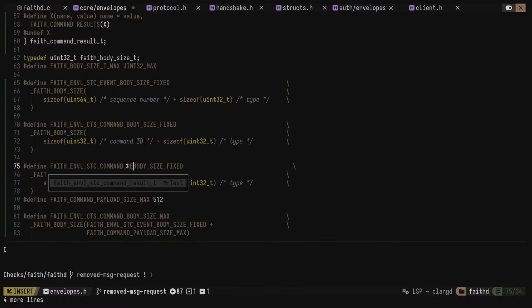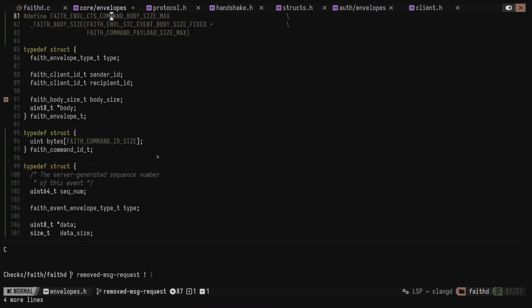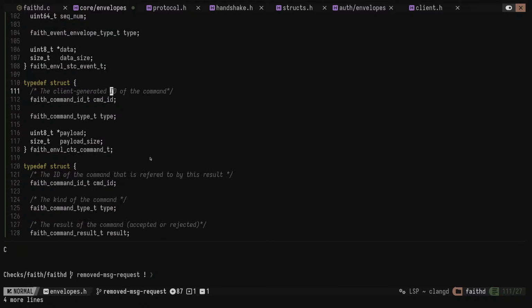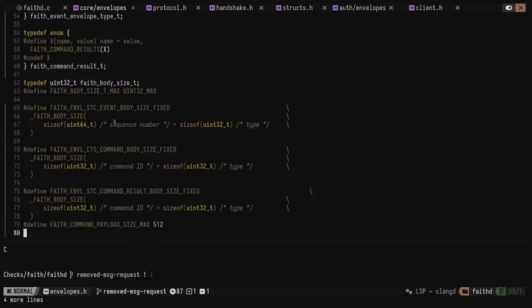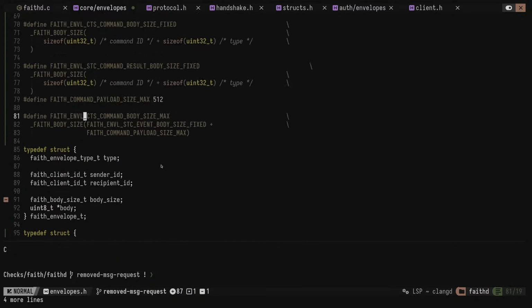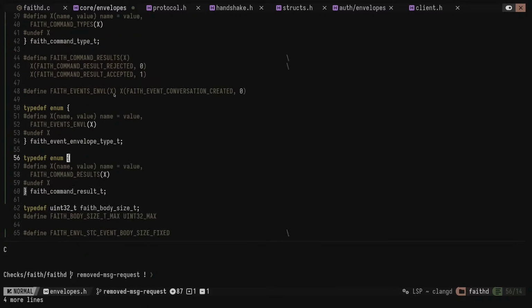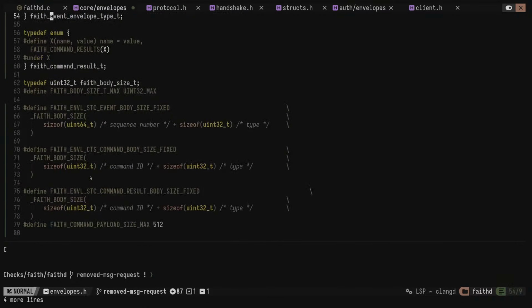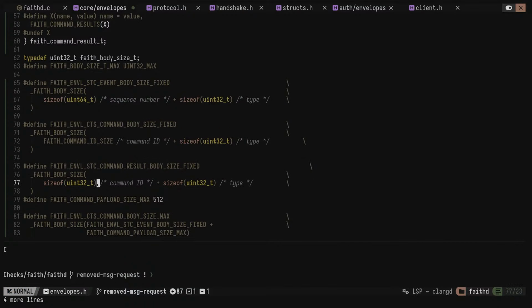All right, so let's have server to client command result body size fixed, which will be command ID, and command ID is actually, by the way, do we even have command body size? Command ID is just not the case, so it's actually that size, and the type is that, and command ID in here is also that, the type, and then I think we had the also UNT for the result.